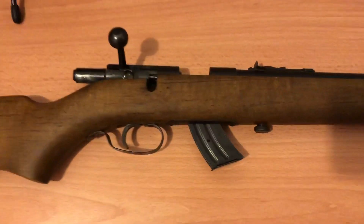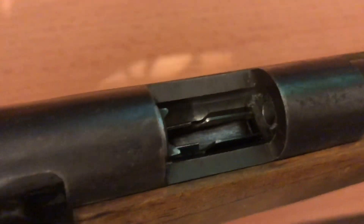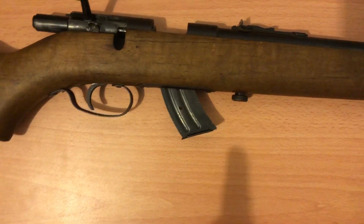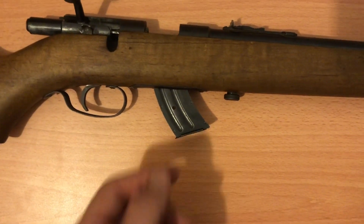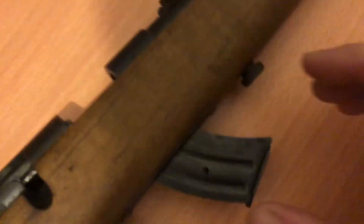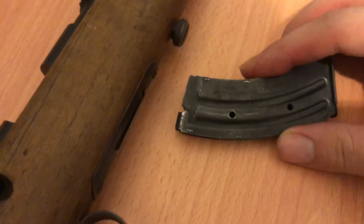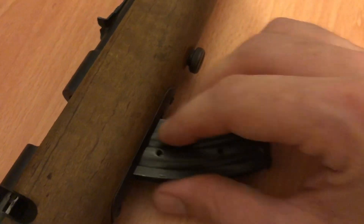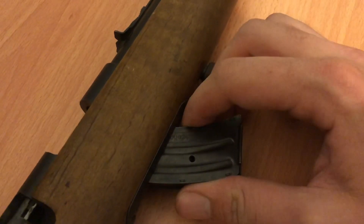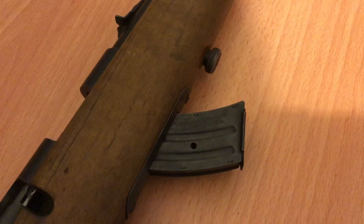This is what it looks like with the bolt and magazine installed — it looks pretty cool. There are no cartridges in the magazine or in the chamber, it's clear. I absolutely love this rifle. One weird thing I found is that it actually doesn't have a magazine release button like most rifles. To take the magazine out you literally just pull on it. I thought that was a bit odd — eventually you'd think that mechanism would wear out. A button release would wear out too, but I feel like you'd wear the magazine out faster this way and it'd be harder to fix if something goes wrong.